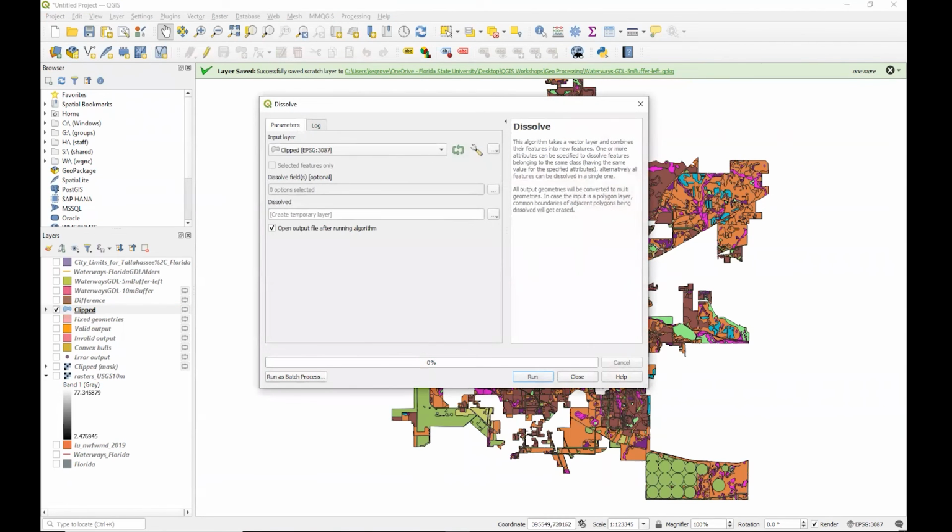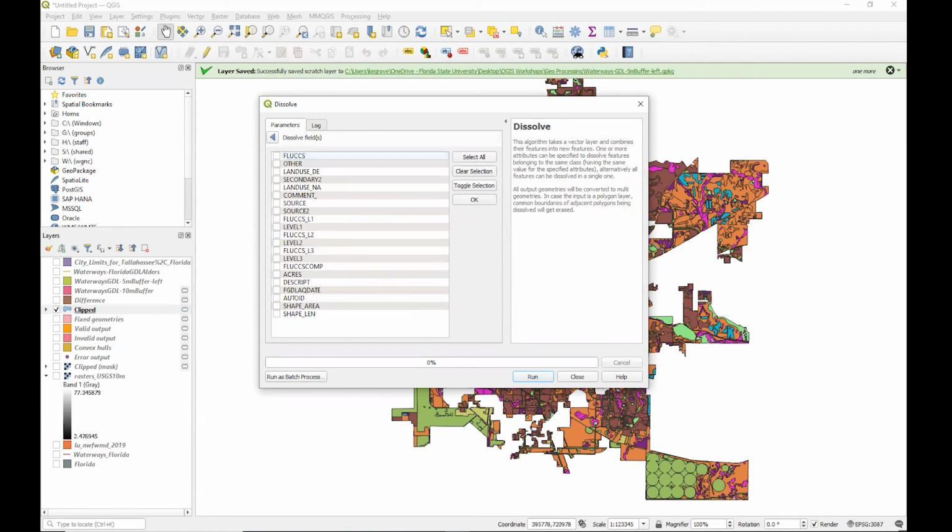We want it to be the clipped layer because that's what we were working with. We're going to click on our 3-dot button here, and this is where we define what attribute we want them to be dissolved by. We're going to do level 1, because that's why we did our categorization, so we could see what it looked like before. And click run.